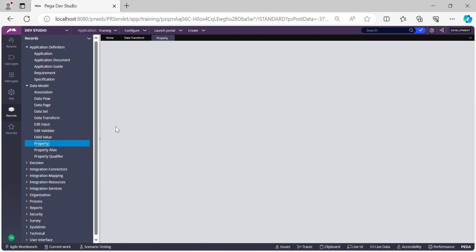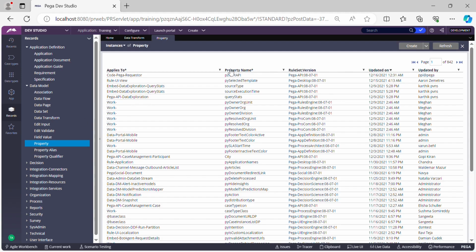For example, property: one single instance in the property rule type can be called one single rule in Pega. Any of these that we create as part of our development journey, whenever we are building any use case from end to end, we end up creating n number of rules. So these are rules. Now, what is a rule set then?